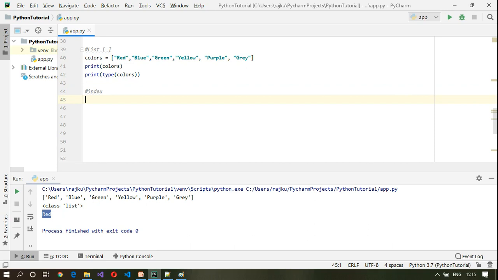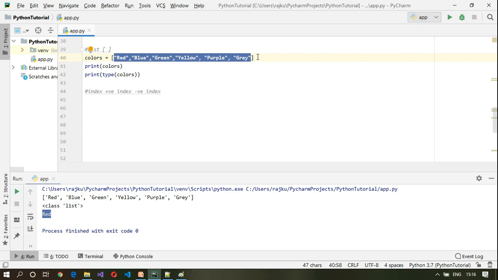So in case of index, Python has two ways of referring to elements in a collection, by using either a positive index or a negative index. The positive index will work from left to right, such as 0, 1, 2, 3, 4, 5, whereas the negative index will work from the last value back to the first value. The last value will be -1, then -2, -3, -4, -5, and -6.